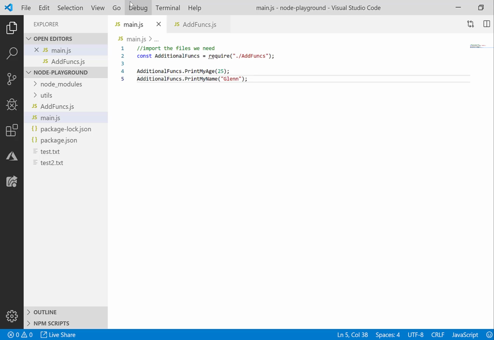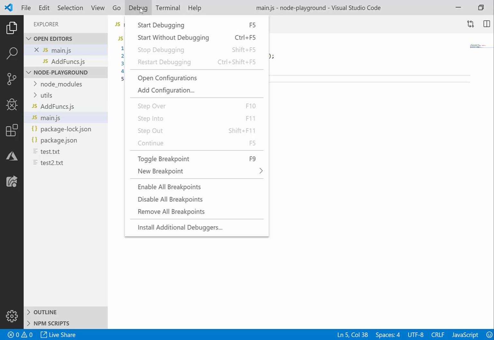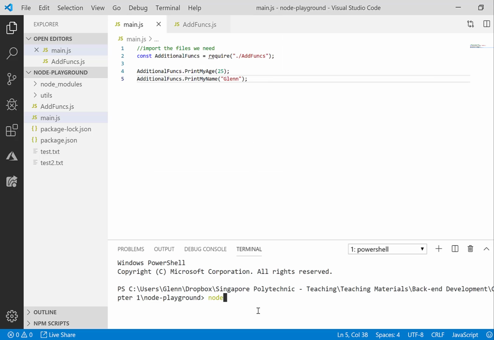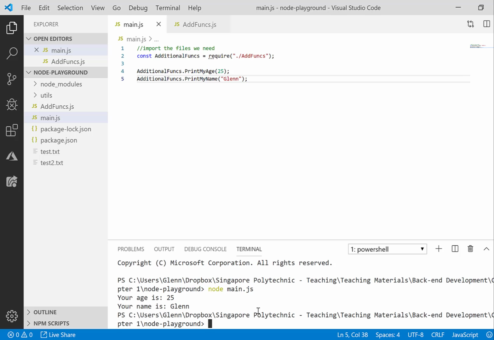Alright, I need to open the debug terminal. Okay, never mind, I'll just open this. So node main.js. You see, notice that our function works as per normal.